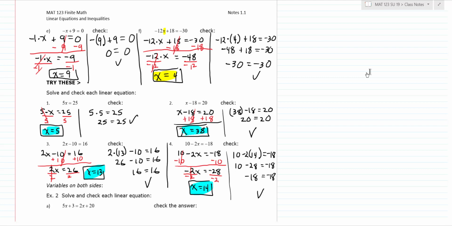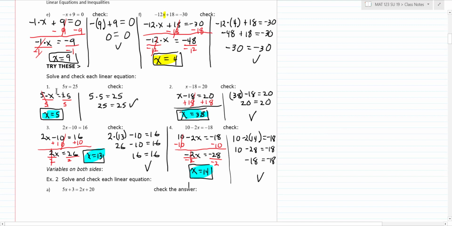If you got any of these wrong, you need to study over what I did and then check over the details, all right? Your steps don't have to look exactly the way mine do, but you do need to show some steps on this, because what you're trying to learn is the process, because most of the time you can't do this in your head. The first one you can do in your head. The second one you can probably do in your head too, and it's easy to tell you're right.